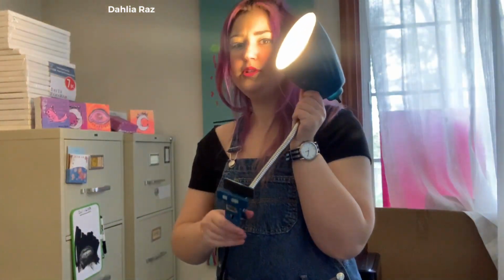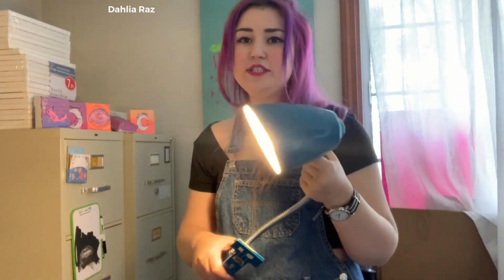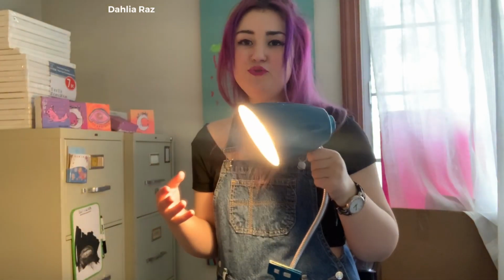For my less expensive option, I just use one of these clamp lights. It's just clamped onto my desk, pointed down. It's good for smaller drawings. You don't need the fancy lights for the smaller drawings, but you do need a good light.